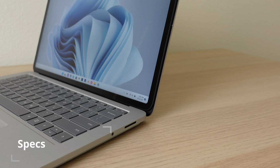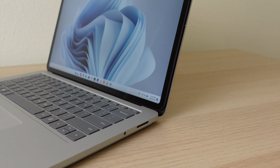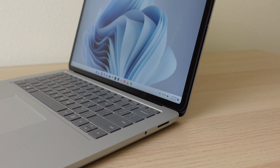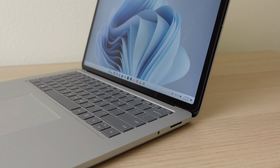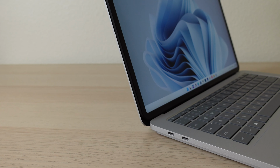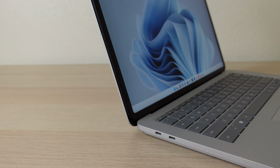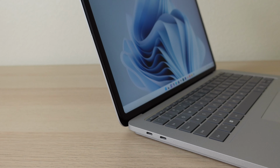This is all powered by an 11th gen Intel Core i5 or i7 processor. The graphics can either be the Intel Iris Xe or Nvidia's RTX 3050 Ti, which is plenty of power to get things done. RAM comes in either 16 gigs or 32 gigs. The storage is 256 gigabytes up to a terabyte. There are two Thunderbolt 4 ports, along with the inclusion of a headphone jack.